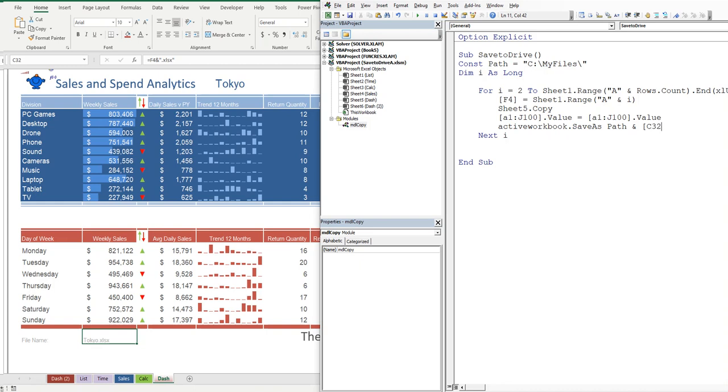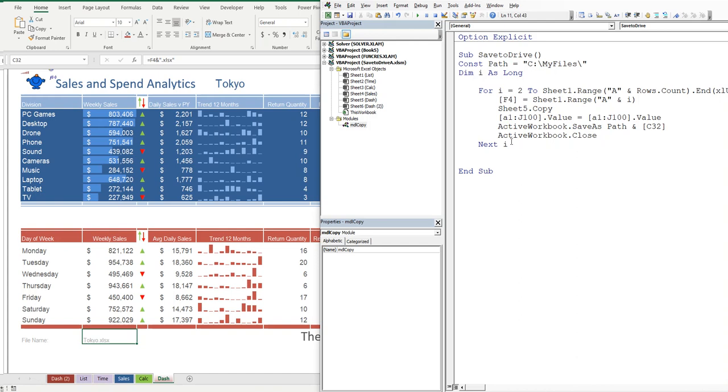Now remember, this particular workbook is the active workbook. I don't have to address any sheets or anything like that. It will always be the active workbook, yeah? So we press enter, and now we just say, can you please close the active workbook? So we say ActiveWorkbook.Close. Nice, all right. And then, so it's saved, and it's closed, and we're all good, yeah?